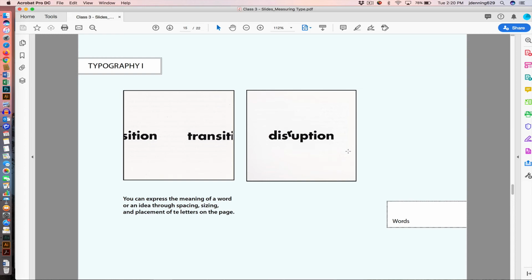Sometimes it can be saying something when you track or kern letters together too tight, and sometimes it can have a message when you track them loose. So think about that. Or you can move a letter a little bit this way or that way, and it means something. So you really want to analyze and think about how you can do this project by manipulating the relationship and the spaces between the letters.